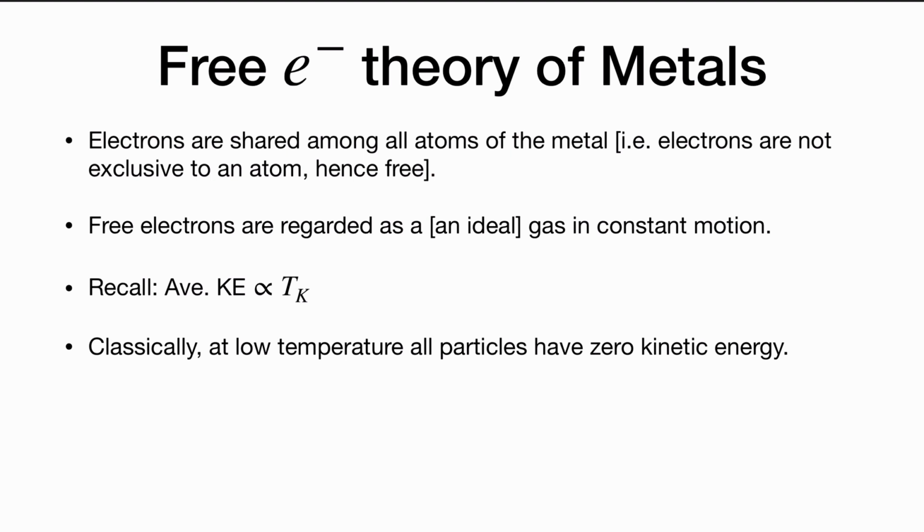But then, of course, because they behave like gases, and we knew that gases, whenever you increase their temperature, are going to move faster, this means the higher the temperature of a metal, the better a conductor the metal is going to be, because the higher the temperature, the higher the kinetic energy, hence the faster this gas of electrons is going to move. This idea is very, very useful.